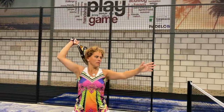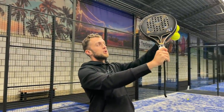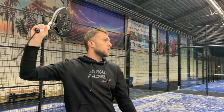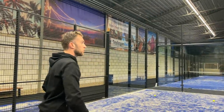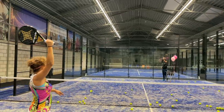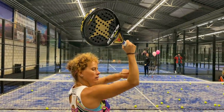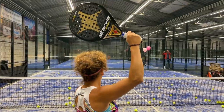So I'm a fan of hitting the Vibora a little bit at 2 o'clock instead of 3 o'clock. It depends. If it's super easy, you can do 3 o'clock, then the ball will remain very low. But it's okay to hit slightly there, because if you have a lot of slice, the ball will go and stay there anyway. So your cap that you have now, slightly higher. Yes, exactly. Then try that. And try, Christina, to be in the 90-90. Exactly, and from there you close the racket.